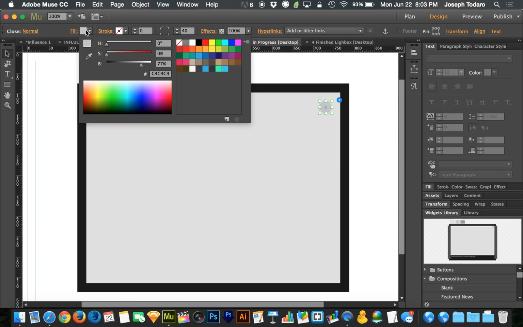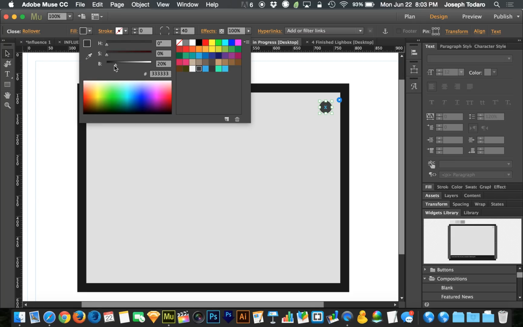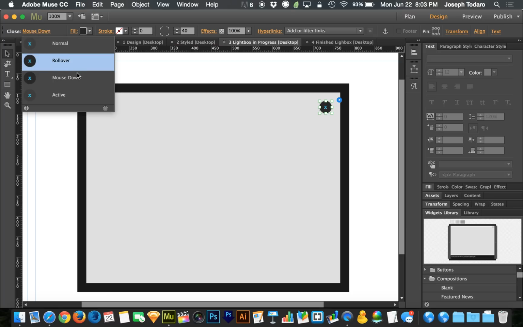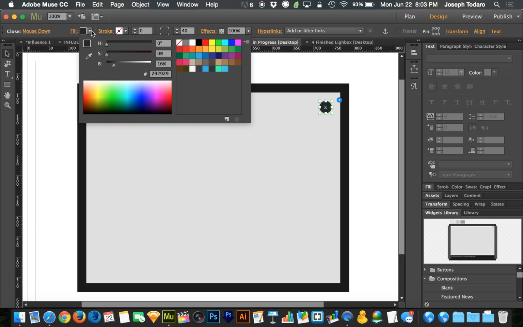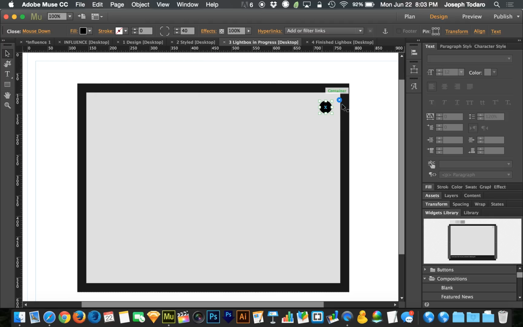And for the fill color, I'm going to do a dark gray. And then my rollover, I'm going to make it a little bit darker, as if it's being pushed in when your cursor rolls over it and it's getting less light. That's kind of the theory behind that. And then mouse down, when it's clicked, it's like you're pushing it in further, so I want it to get even darker. I'll just make it go black. You can make these whatever you want. It really doesn't matter. I just want normal, rollover and mouse down to get progressively more pressed in appearance.